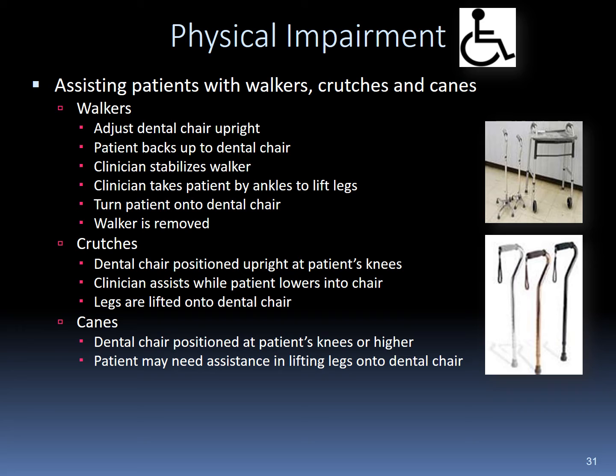When using crutches, the dental chair is positioned upright at the patient's knees. The clinician assists while the patient lowers into the chair. The patient's legs are lifted onto the dental chair. And when a patient is using a cane, the dental chair is positioned at the patient's knees or higher. The patient may need assistance in lifting their legs onto the chair.